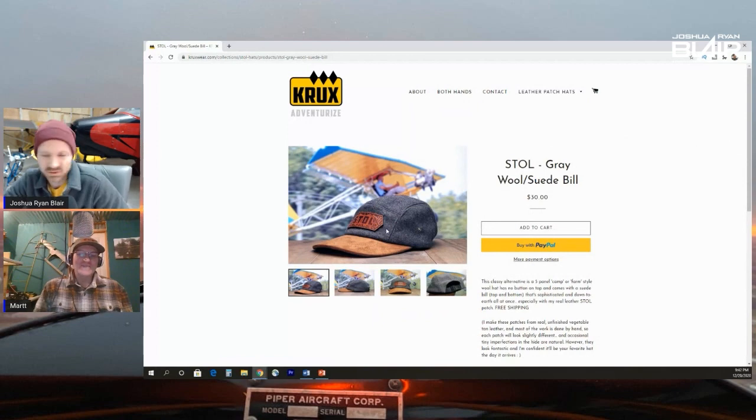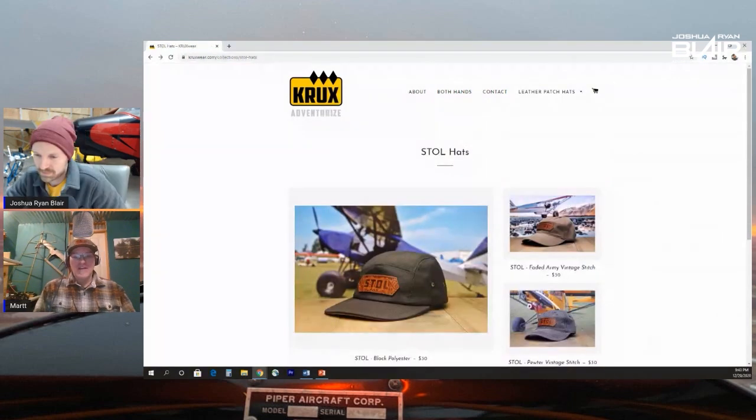Sounds awesome. Really looking forward to seeing this take off even more. I'm kind of eyeing this one right here — I might have to drive down and just do a check-out in person. Yeah, it's pretty cool that you're so close. I think there's going to be a huge line eventually of aviation-oriented patches. Just starting out small because I don't have a lot of cash, but there are going to be a lot of really interesting aviation patch hats in the future. Small steps and dream big. Appreciate it, Mark, for your time and your expertise with the Super Cub restoration.